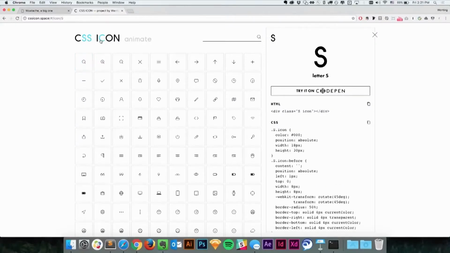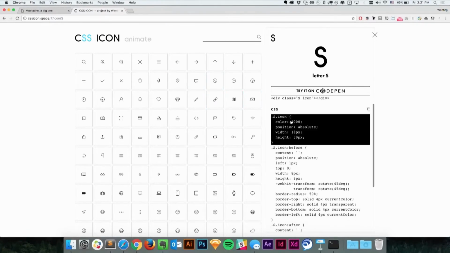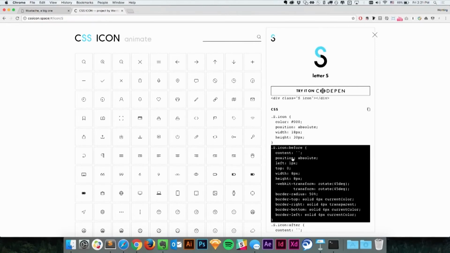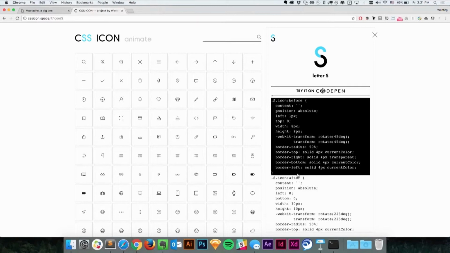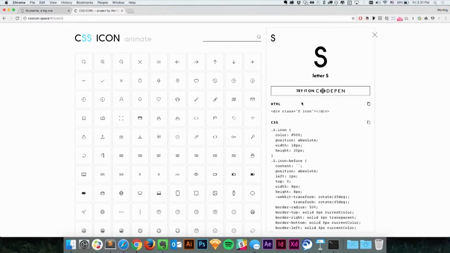What's cool is that the logo type is also just pure CSS, and you can click on it and see how to draw an S out of CSS with one single div. You can also mouse over the code block and see which part of the code is drawing which part of the icon, so that you can dive in and see how this crazy thing works, or not so crazy to those savvy people. And if you want to learn more, it's very important to get your hands dirty, so you can try it on CodePen. When you click on CodePen, it will migrate all the code to CodePen, and you can start changing values, or make it into a new icon.